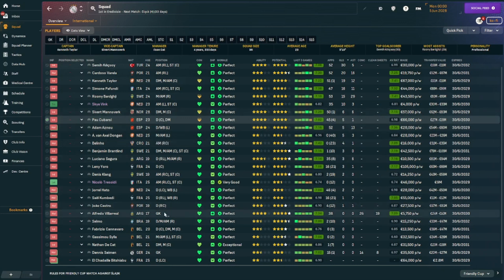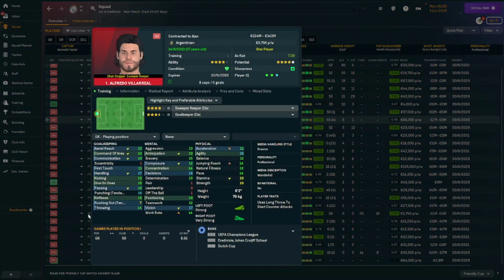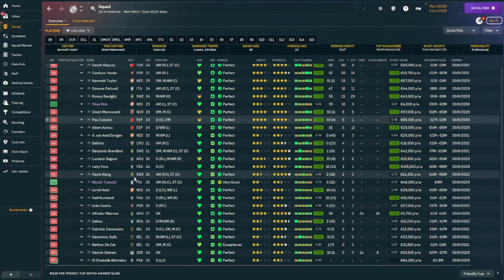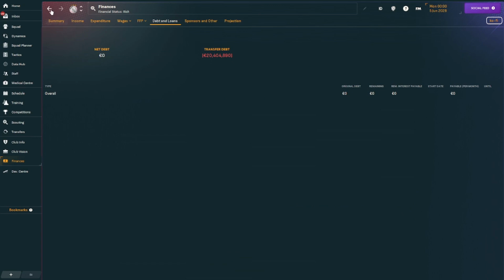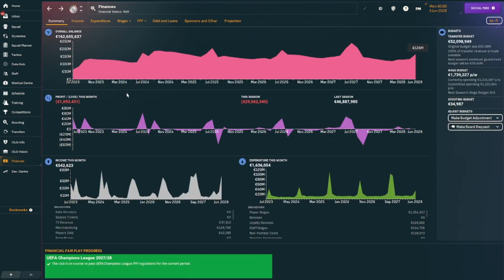And this goalkeeper, 17 years old, Alfredo Villarreal, he looks superb. Let's have a quick look. I mean, stats wise, look really good actually. It's unfortunate he's a regen though. But going into next season, you will be given a budget of 52 million euros. I'm sure the debts have been cleared. There is no debt, so you have got a lot of spending power in this league. I don't think you really need that many good players really. Just pick out the best youngsters there is and bring them in.